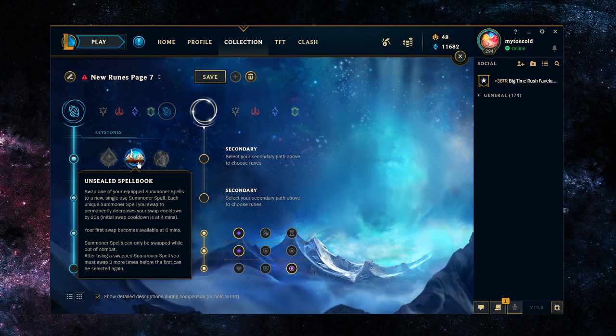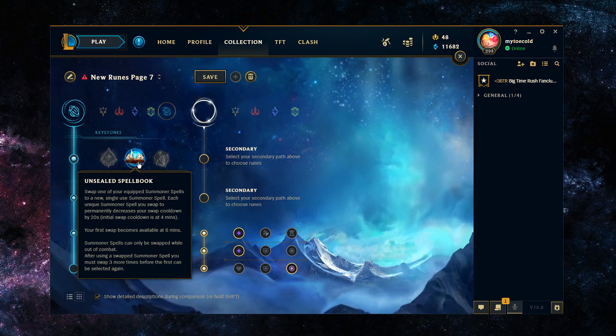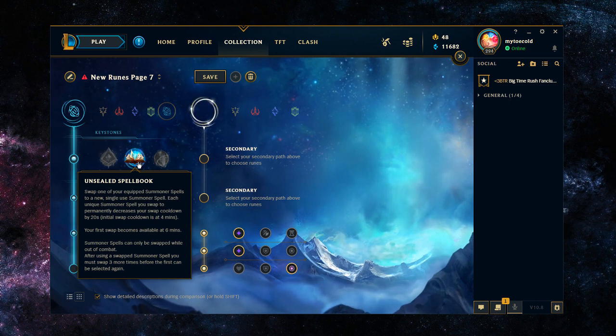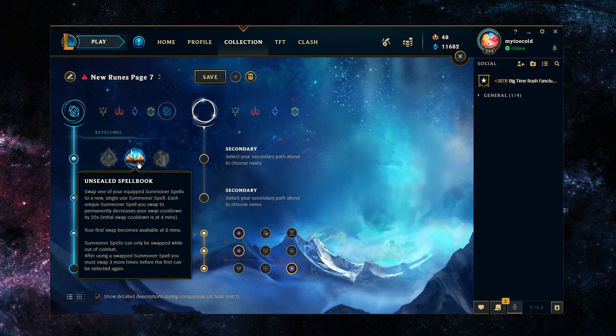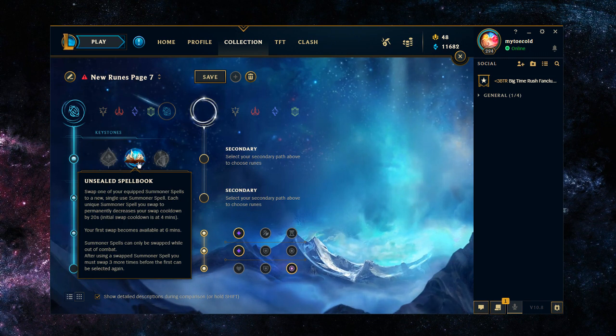With Unsealed Spellbook, you can swap your equipped summoner spells to a new, single use one, and then each unique summoner spell you swap to permanently decreases your cooldown of Unsealed Spellbook by 20 seconds. So you get your initial swap at 6, and then the cooldown is 4 minutes. So you get your first one at 6, and then you swap it, and then you reduce the cooldown to 340, and then it just keeps going down throughout the entire game.